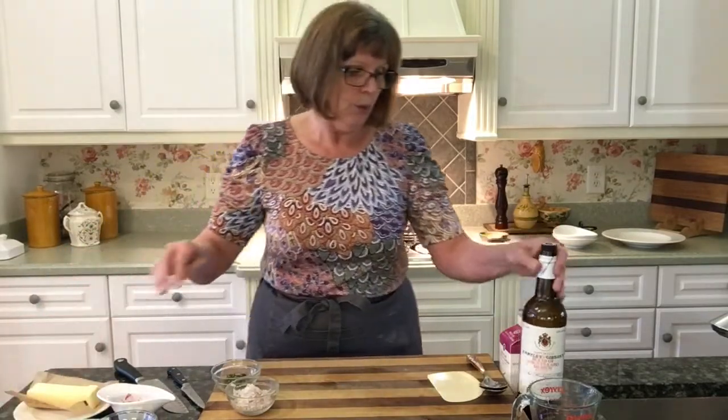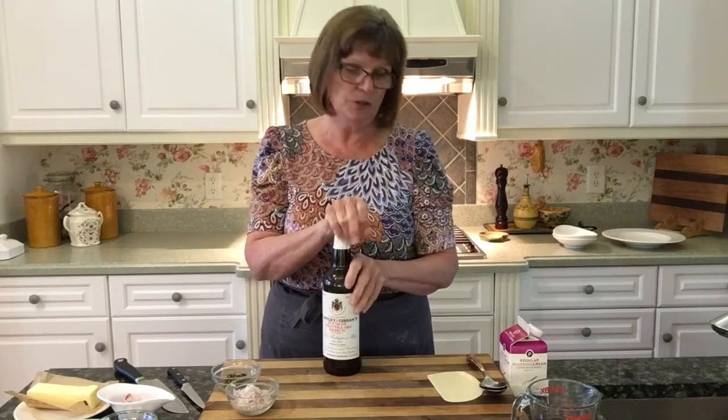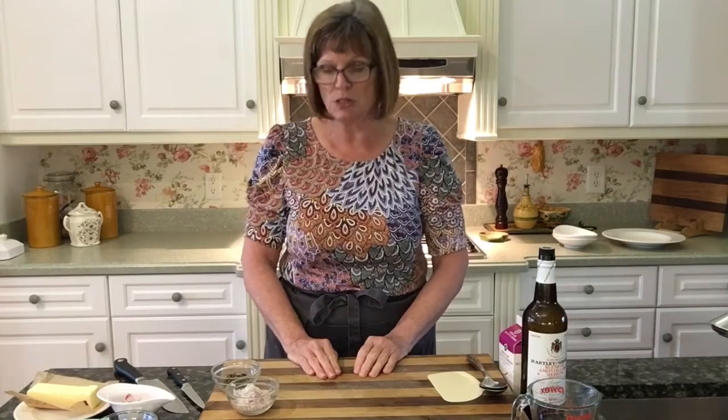Also, we're going to add some sherry. Sherry, Madeira wine, Marsala wine, they're all wonderful wines, fortified wines to cook with mushrooms. They really taste wonderful. Today we're going to use sherry, and we're going to enrich it with a little bit of heavy cream. And this will be wonderful to serve with a nice crusty loaf of bread. Really very satisfying. And then of course we'll season it with some salt and pepper.